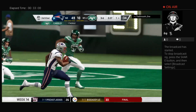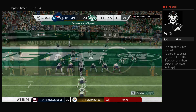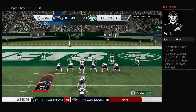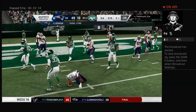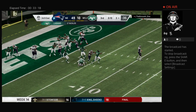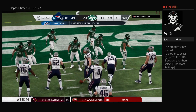In my book, that's running the ball well, but with intelligence. How about him keeping the clock moving, staying in bounds? Yeah, even though it's the third quarter, you're thinking ahead, aren't you? This is where your running game can really help you with a lead in the second half. I agree totally. It's not just end-of-the-half situations that you worry about the clock. It's throughout the game. And with a lead, stay in bounds. Make them fight harder to try and catch you.